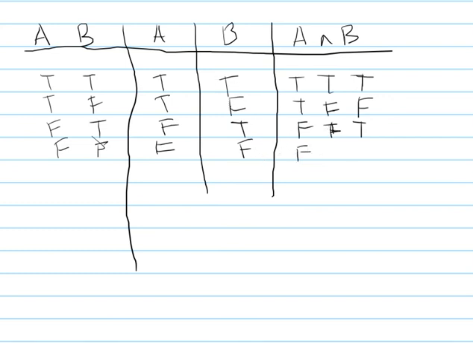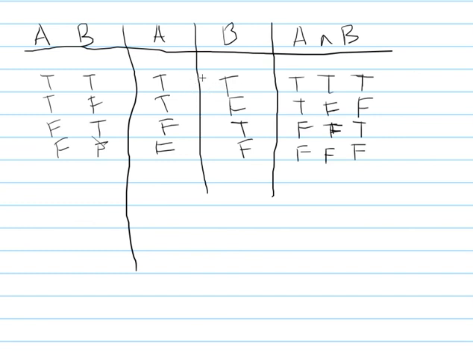Oops, I made a mistake here. Again, with conjunction, the entire conjunction is true just in case both conjuncts are true. So in this first row, both conjuncts are true, so it's true. But in all the other rows, it's not the case that both conjuncts are true. Now we've very quickly completed the truth table for the argument. And now we ask ourselves: in every row in which all of the premises are true, in this case there are two premises, is the conclusion also true?